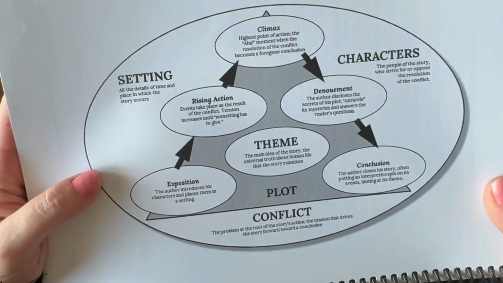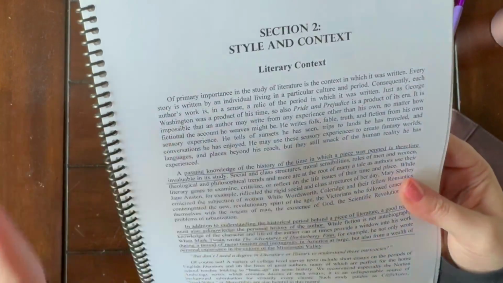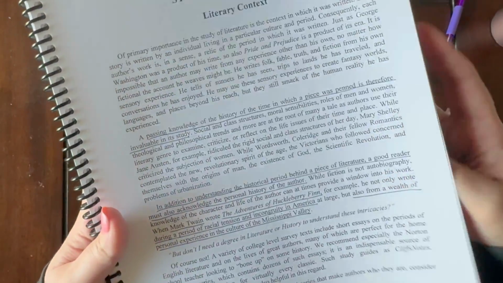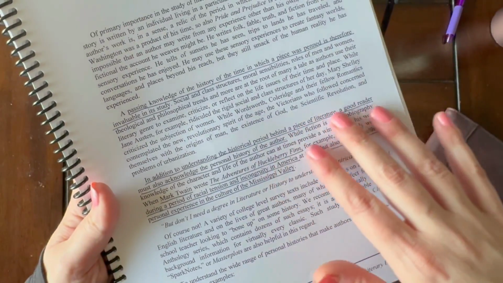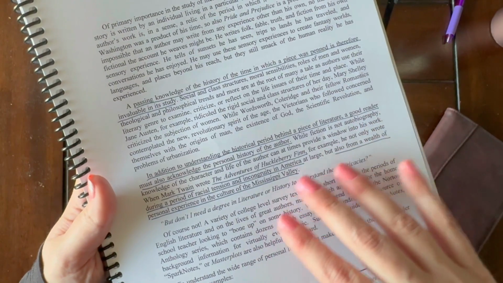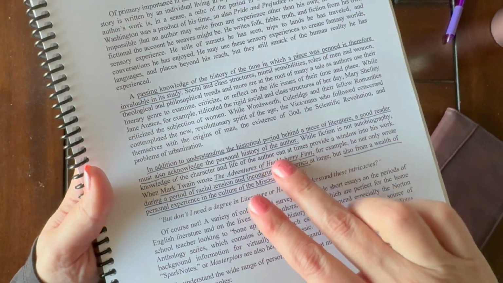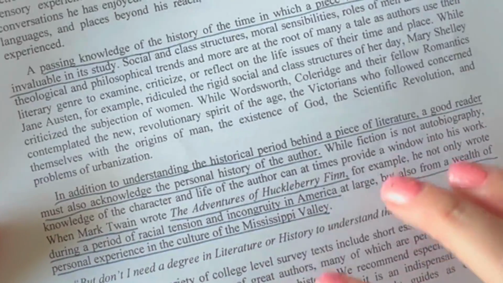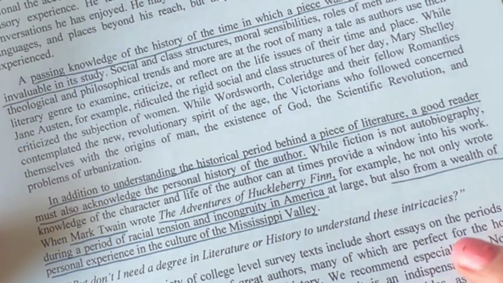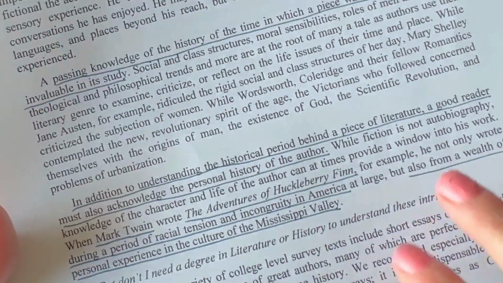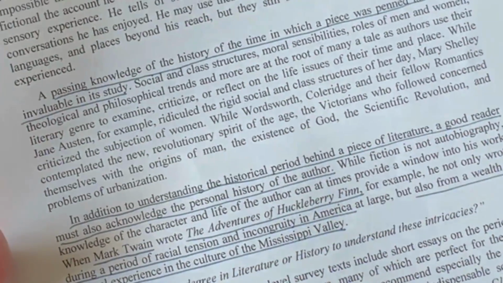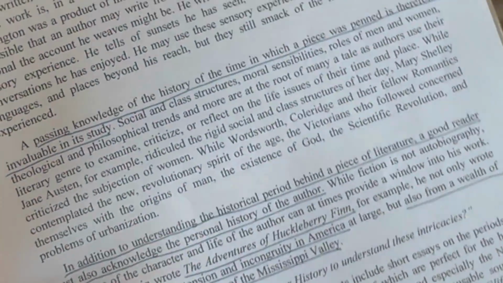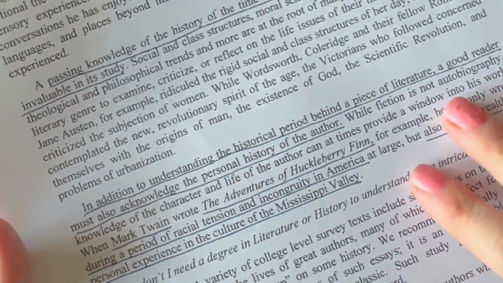This might look familiar to you if you ever did any sort of literary analysis in your school education. So one of the very first things that they teach you is thinking about the historical context behind a piece of literature and acknowledging the personal history of the author. If you've ever seen any sort of book studies, they often will have you look up the author and who the author was, because sometimes that'll give you insight into some of the ideology that might be in there or some of the themes that they wrote about.